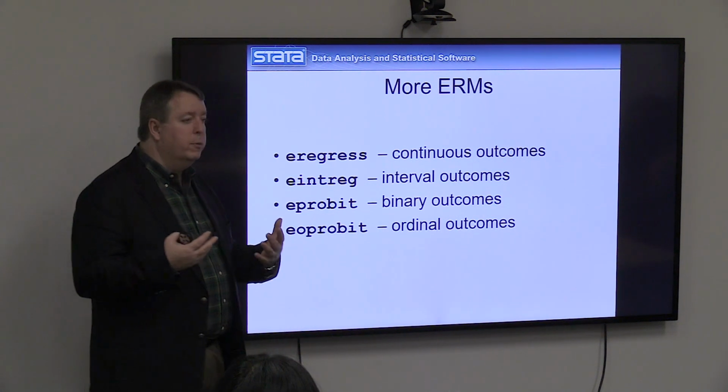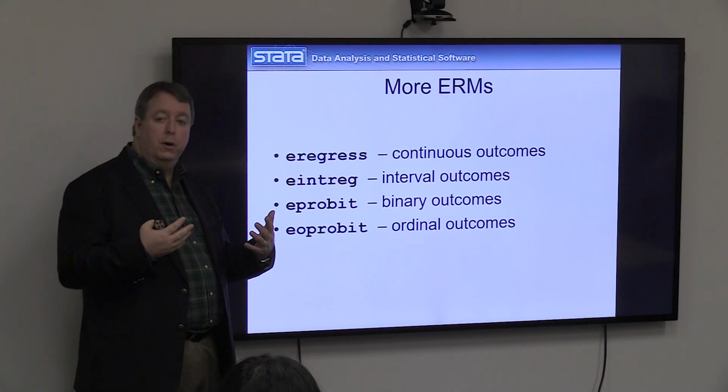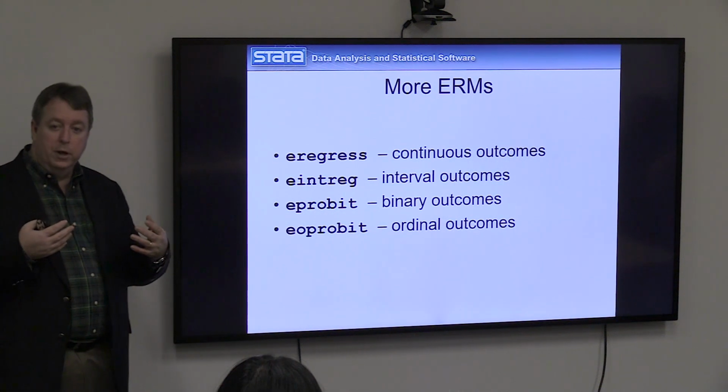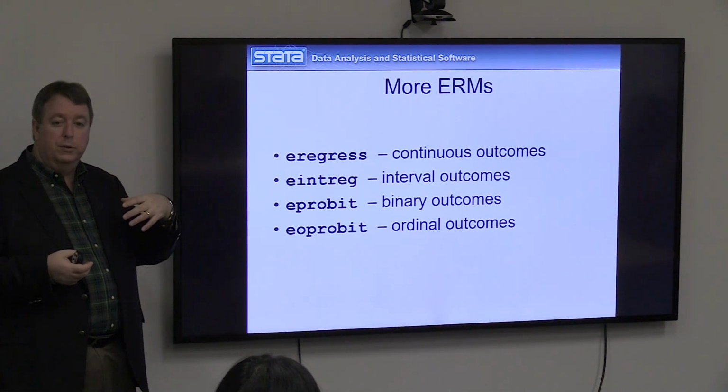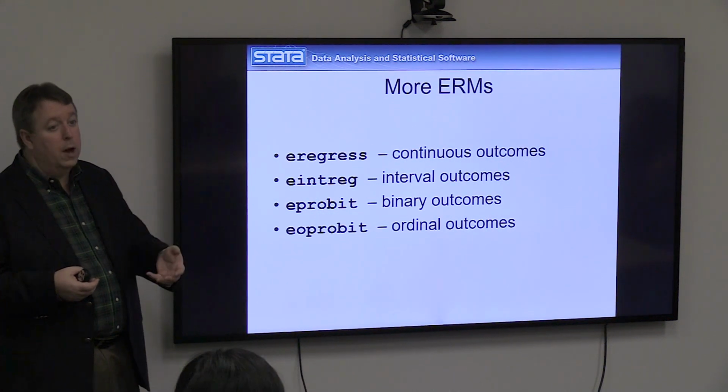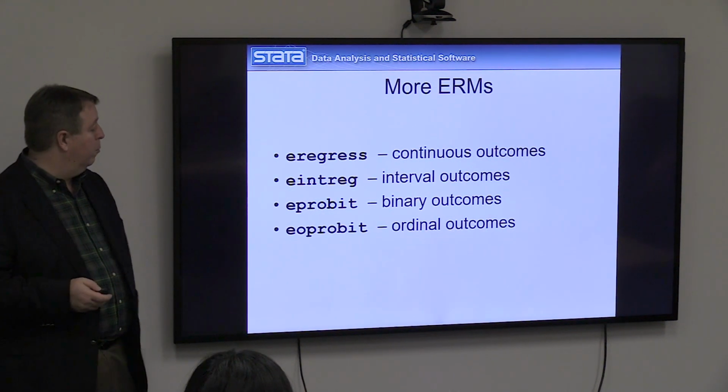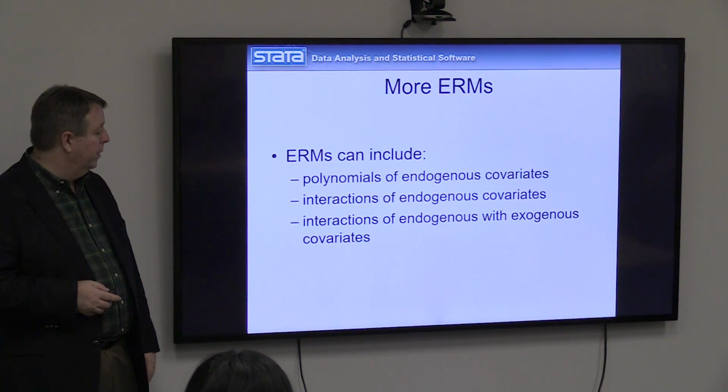By the way, your treatment variables, I used a binary treatment variable, but you can also use ordinal treatment variables. So if you had staged, instead of did you get the treatment or not, you could say did you get no treatment, a little treatment, or a lot of treatment. So you can have more complex treatment variables as well.